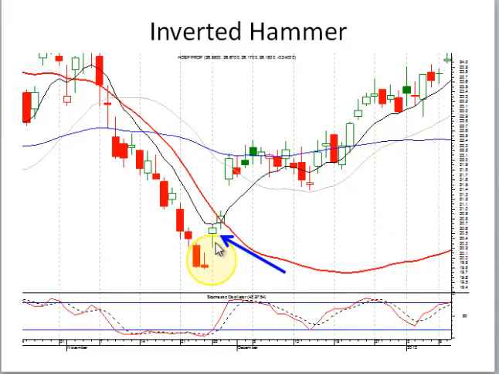Does the next day have to close above the T-line? No. Remember, the first criteria for any reversal is the signal. The T-line is a confirmation indicator. Once it comes up to the T-line, now we start watching to see if the T-line is going to act as resistance. In this case, notice all the criteria that we have going for us. It's a good distance away from the T-line. An inverted hammer, gravestone doji, stochastics in the oversold area, good distance away from the T-line, and they gap it up to it. There's a good probability they're going to go through up to the next resistance level.